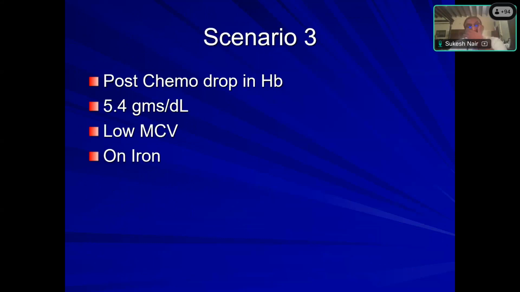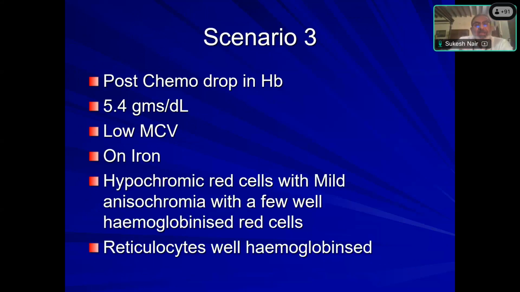So there's a scenario here. One of my colleagues who had malignancy was on chemo. She was iron deficient. Her hemoglobin dropped to 5.4. Of course, there is iron deficiency also. There's low MCV. So the husband calls me and says, I'm coming to hospital. I've asked for 2 units of blood transfusion because she is very weak. I said, no problem. So I had access to her hospital number. So I looked at her cell counts and I looked at her smear.